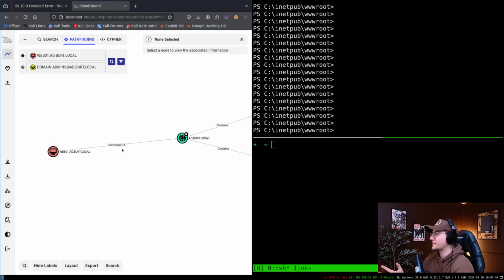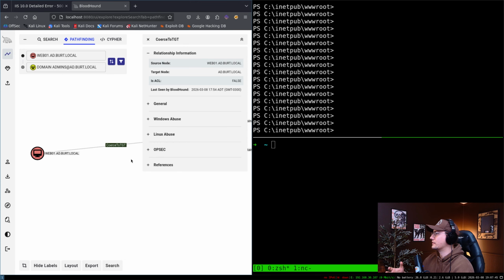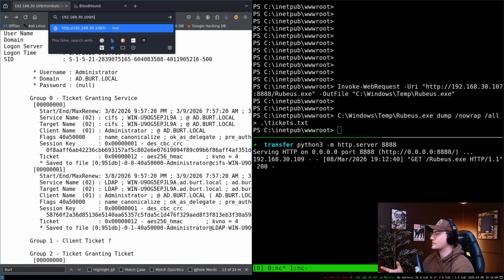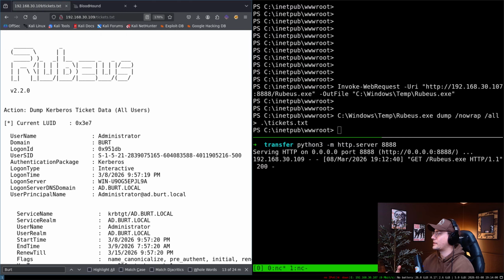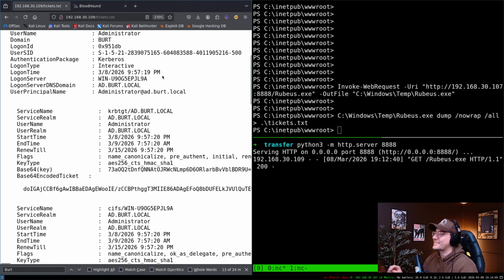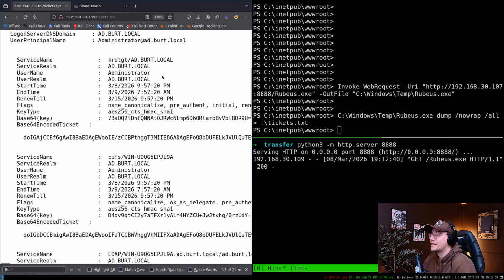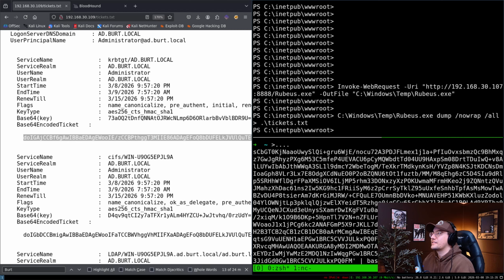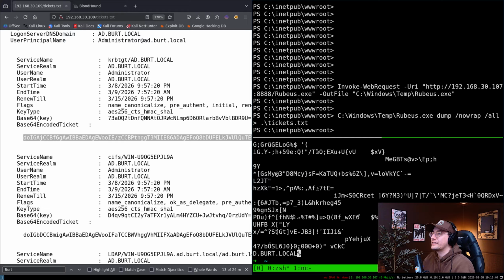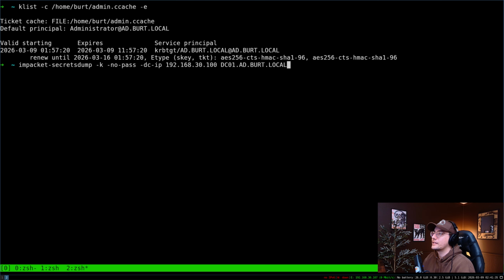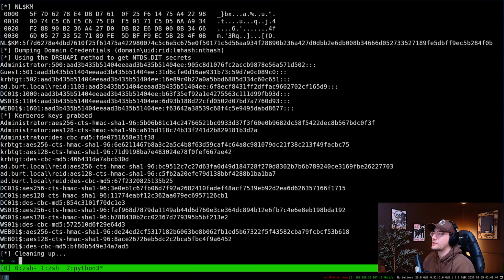And BloodHound will tell us pretty quickly that this machine has unconstrained delegation enabled. And what that means for us is that we can run Rubeus or Mimikatz in order to check what ticket granting tickets have been stored in memory and steal them. And in this case, luckily for me, a domain administrator had signed in, so we can just steal their TGT and basically just compromise the network. But in other cases, this can just be another way for lateral movement, depending on what users have authenticated to the server you compromised. So as you can see, I just grabbed that base64 encoded ticket, used a couple tools to get it into a format that I can use with the Impacket suite, and just run secretsdump.